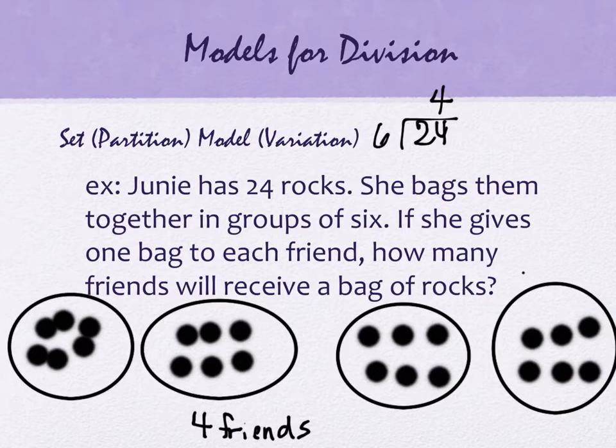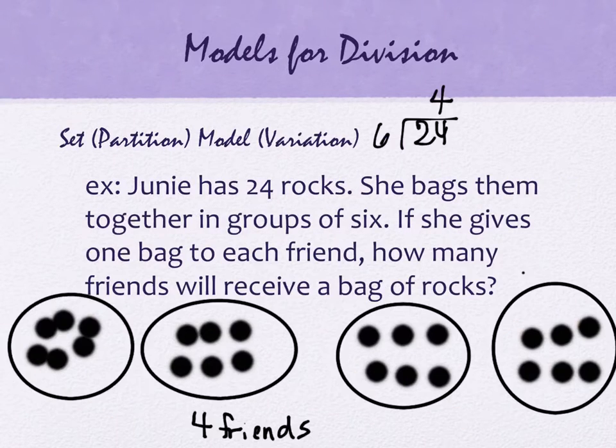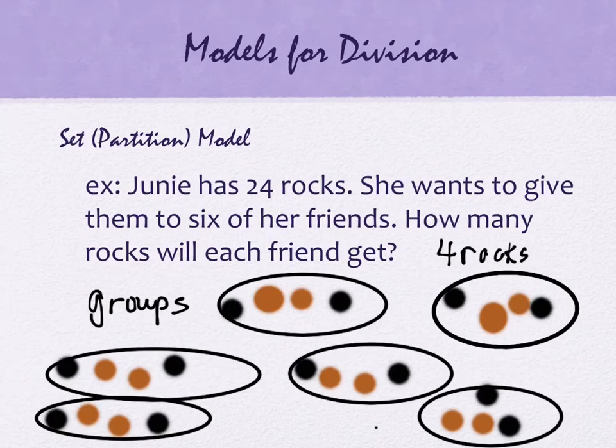So we can either group things so that I figure out how many things I want in each group. That's actually the one I just switched from. I want 6 things in the group. And what that does is that then determines how many groups I have. Or I can consider, well, how many groups do I want? And then that will determine how many items are in each group.